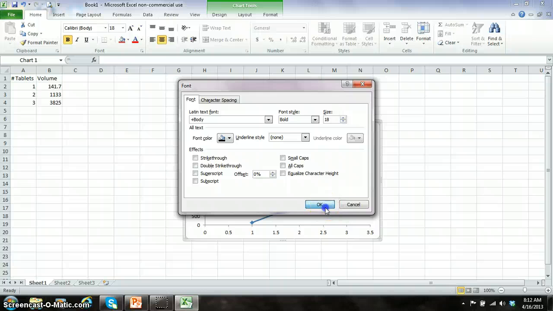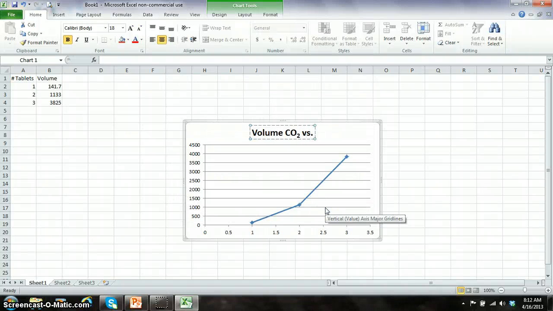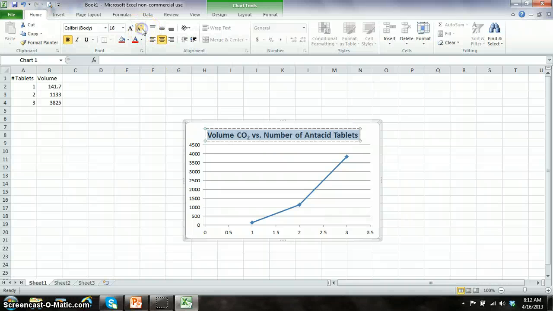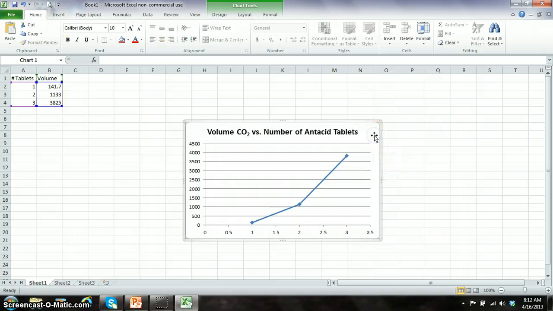Take it off of subscript versus number of antacid tablets. I don't like it on 2 lines, so I would just make the font a little smaller to keep it all on 1 line. Okay, so now we have a title to our graph.